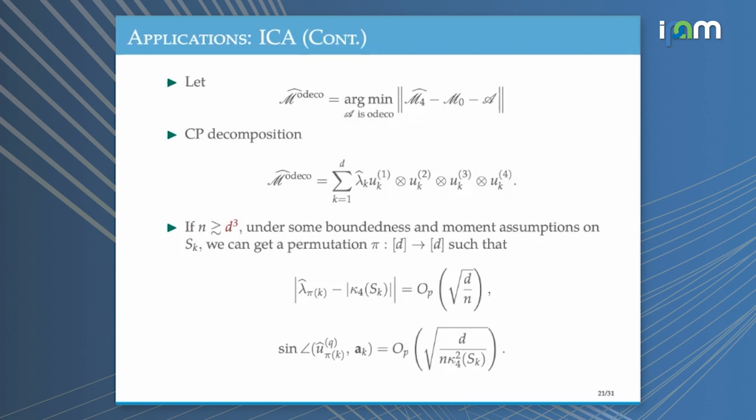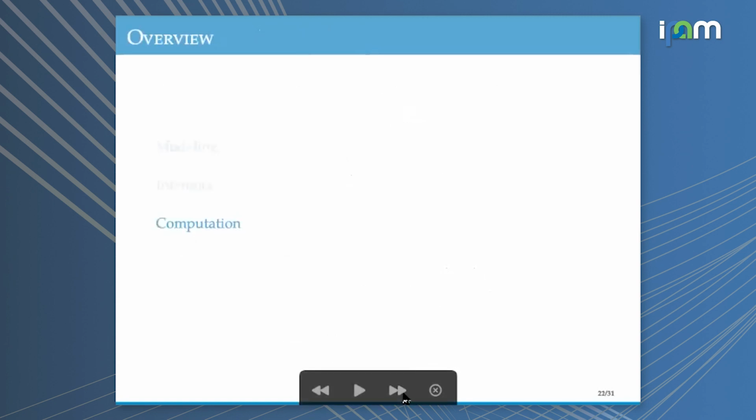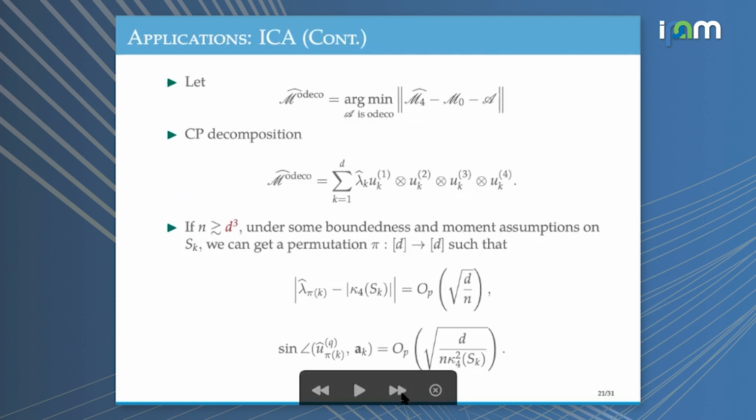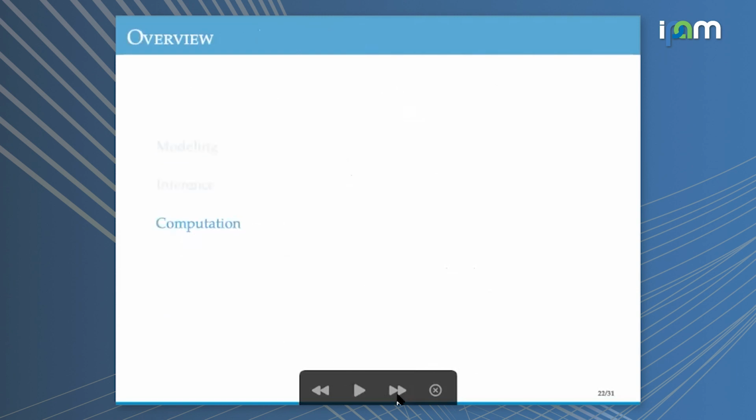There are no other estimators that could achieve a faster rate of convergence. And again, when I say rate of convergence in a high dimensional setting, you need to be a little bit more precise. Basically, we have sample size and we have dimensionality. So I'm thinking about a regime where both of them could be large, but nonetheless, all these big O_P rates of convergence are up to a constant, independent of d and n. So with this, I think it's probably a good time to stop, and I'll leave the computational part to Friday. Okay.